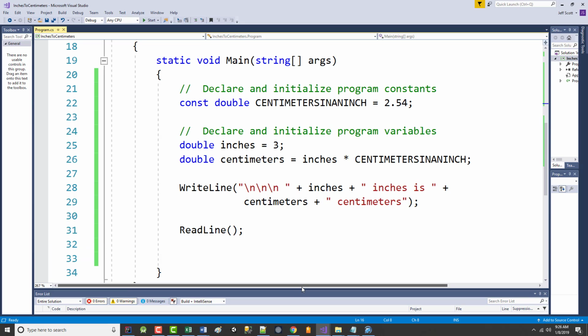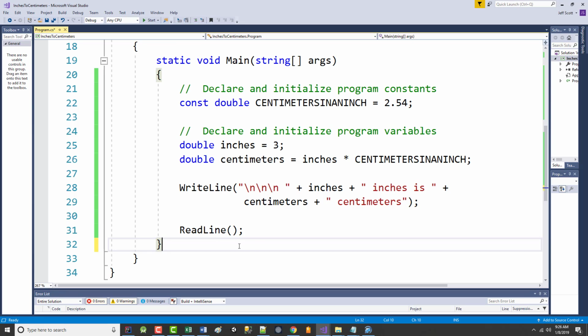It's not interactive. Every time we run this program, we're going to get the same output. Does that make sense to everybody? We hard-coded a value in for inches. Since we hard-coded that in, it'll always be the same value. We're not soliciting any input from the user. We're literally printing a statement, for lack of better words. All right. Are there any questions on any of the code that's in here?